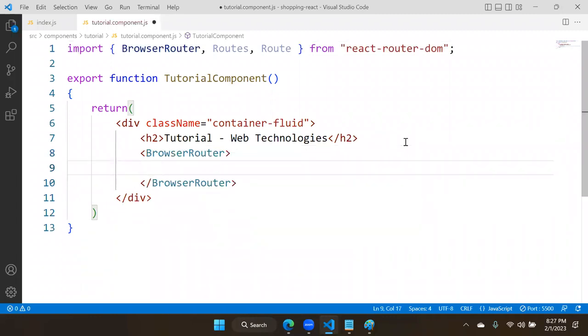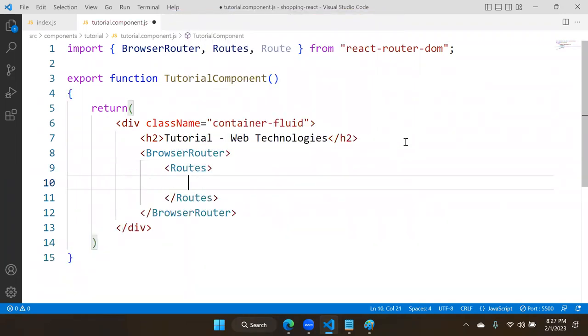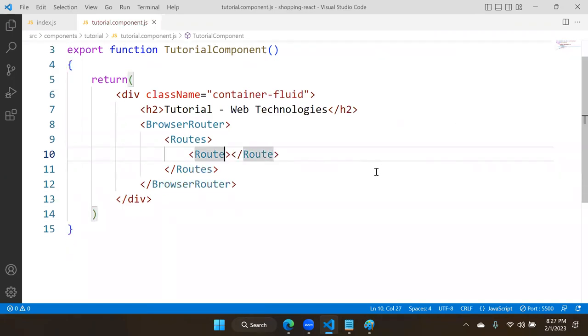BrowserRouter will have a collection of what? Routes. And every route will have a Route. Now here, a route has a path. What is the path you are expecting? Suppose the path is HTML. Then what should it display? That is decided by using element.